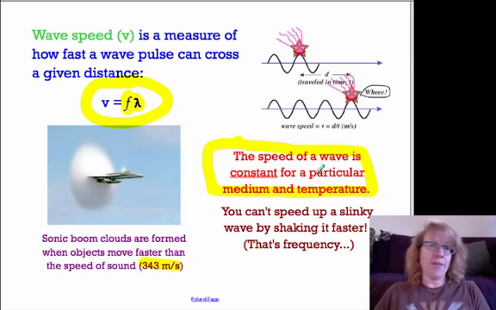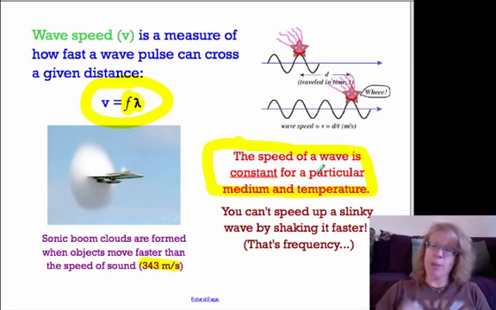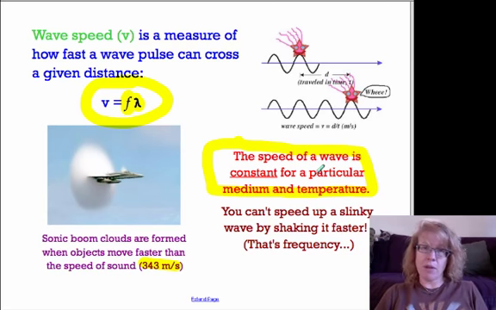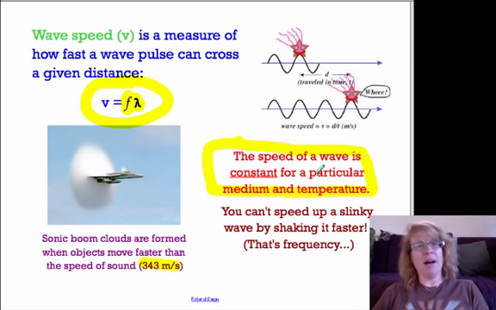So if you think about it, if you've got a long slinky and you make a big wave pulse and you watch that pulse go to the other end, it doesn't matter what you do to that slinky, you can't make that wave go any faster. Go ahead, I dare you to give it a try. But it's going to travel from one side to the other end of that slinky in a certain amount of time, no matter what you do to it. You can't just wiggle it faster, you can't wiggle it bigger. That's its velocity.